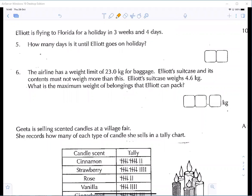Okay, next question, number 5. Elliot is flying to Florida for holiday in 3 weeks and 4 days. How many days until Elliot goes on holidays? Okay, how many days? Okay, so what do we do for that one?